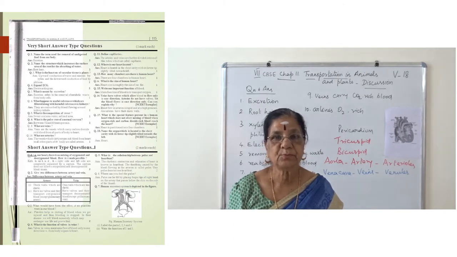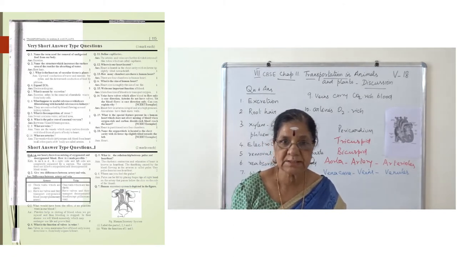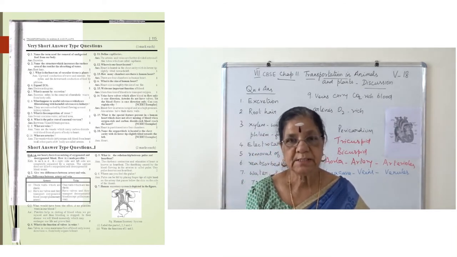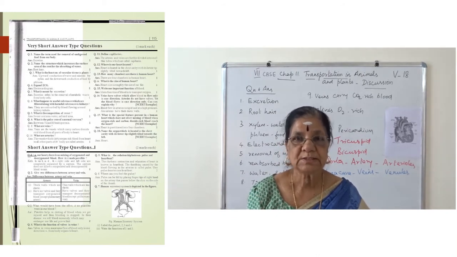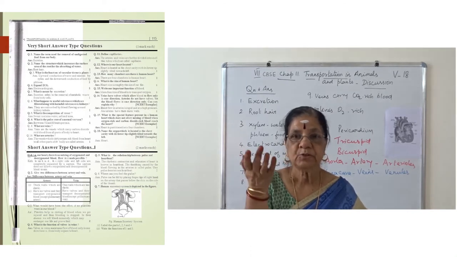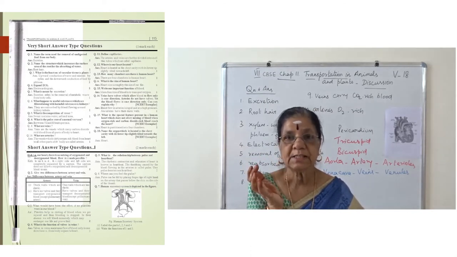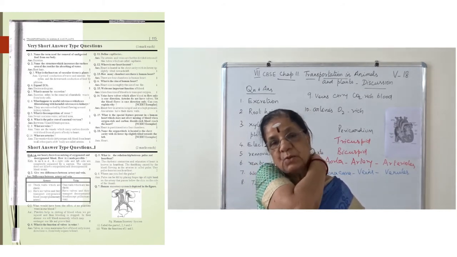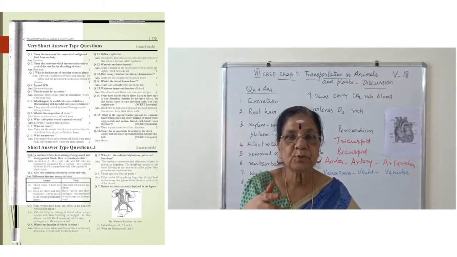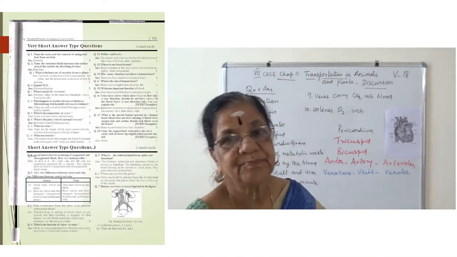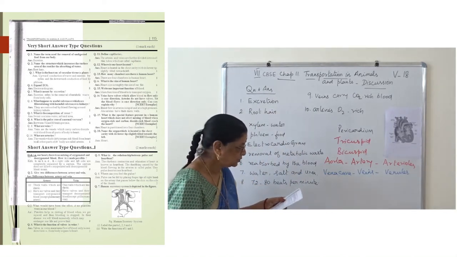The prepared food, carbohydrate or starch, is distributed to various parts of the body. The direction of transport for xylem is upward movement from the root system to the other parts of the body, whereas phloem translocates food material upward, downward and sideways. So in all directions it supplies food material. I hope you understand. Then question 4.